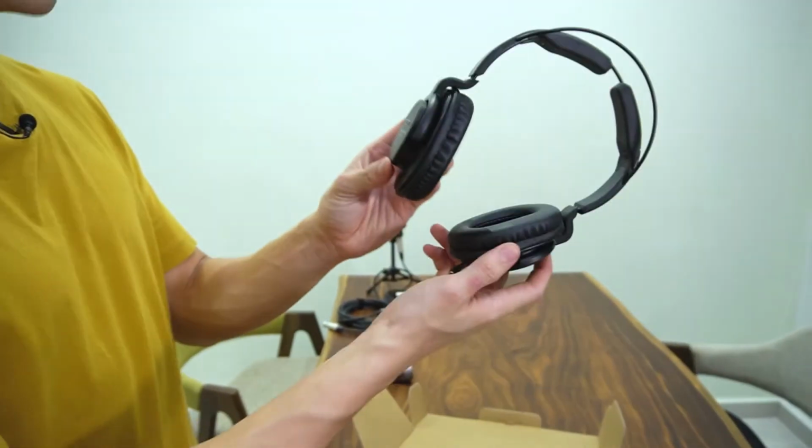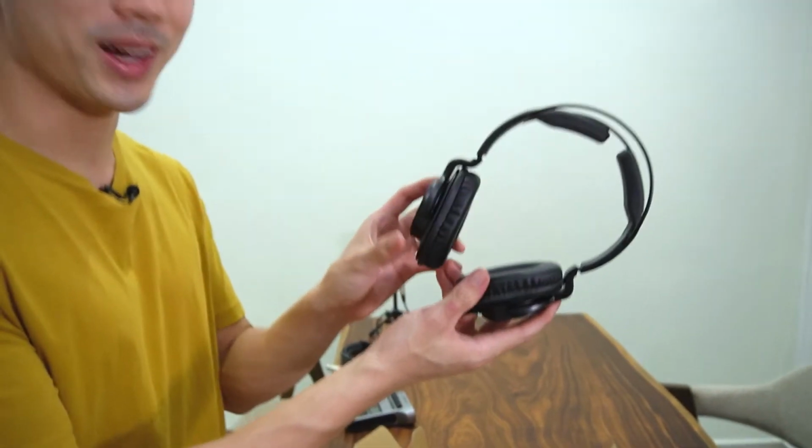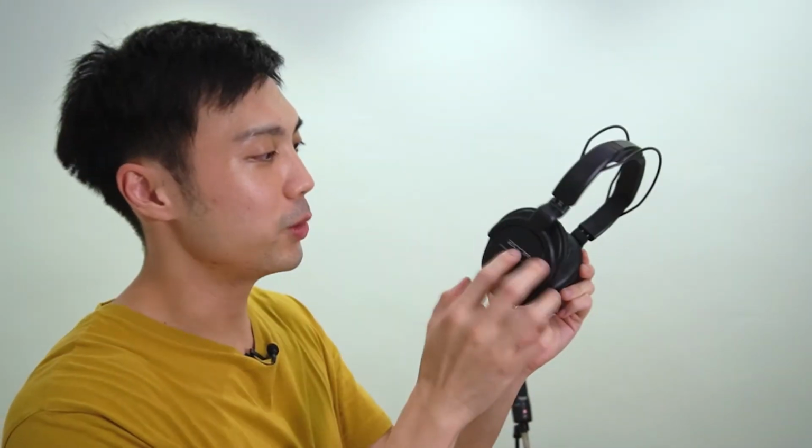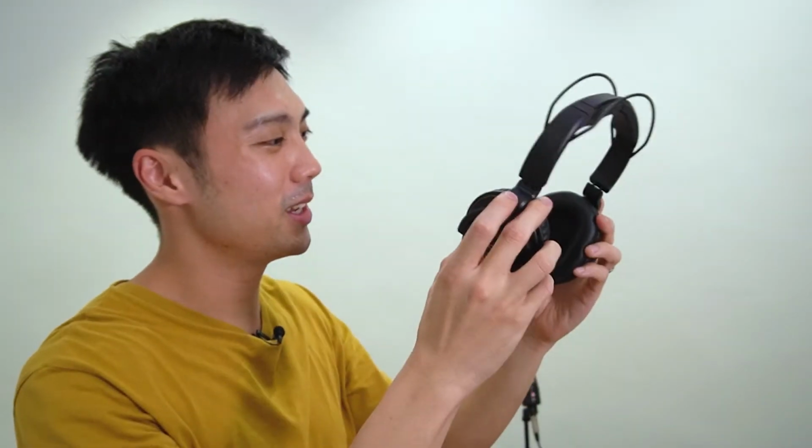This is the ZHP Zoom Headphones 1, the right side and the left side. It's a closed back headphone, so when you put this on, you isolate sound from your ears, which works quite well. But one thing to note is that you cannot adjust the band of this headphone. See, it's not adjustable. If you put this on, you'll see there's a lot of space on my head, and you need to have quite a big head to have this snugly fit.